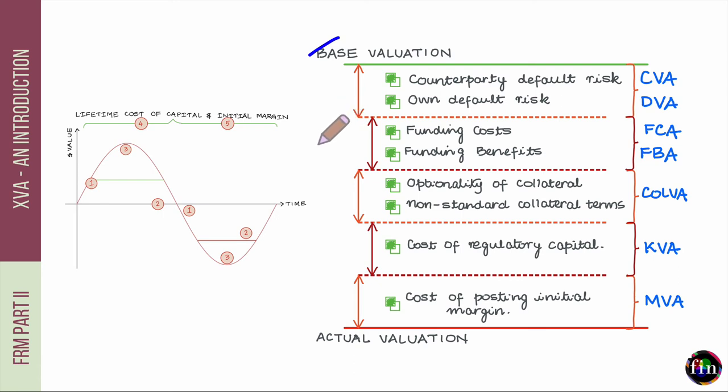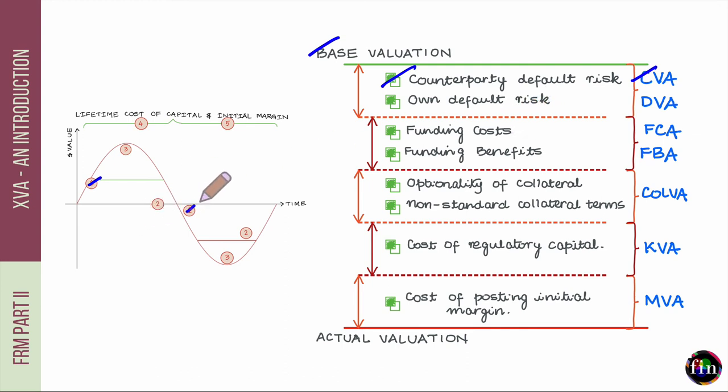Now let's individually take all these costs and benefits that we have identified and calculate the expected value of each of them as of today. That means let's calculate the present value of the expected cost or the expected benefit of each of these. If I start with heading number 1, cost of counterparty risk, the present value of the expected loss that I will incur if my counterparty were to fail can be called the CVA, the credit valuation adjustment.